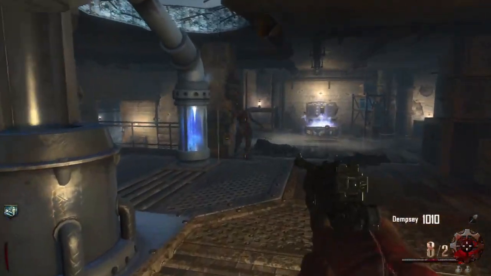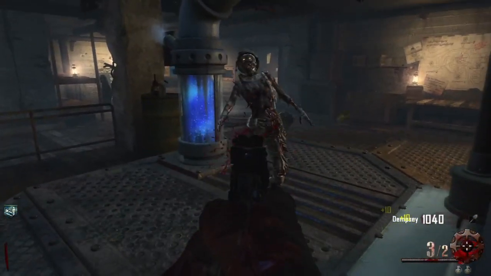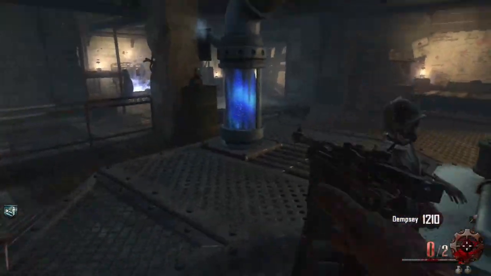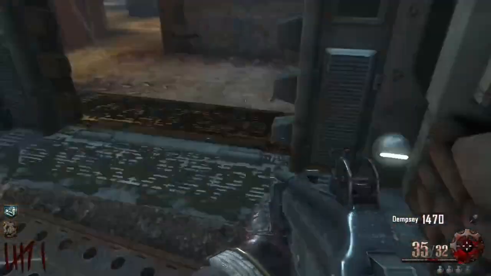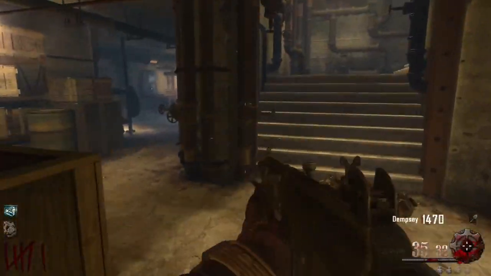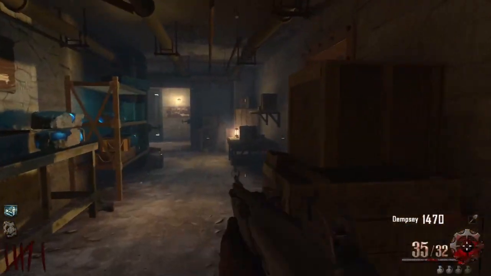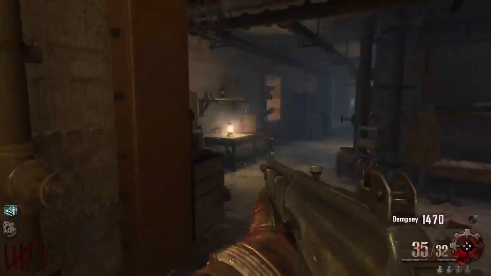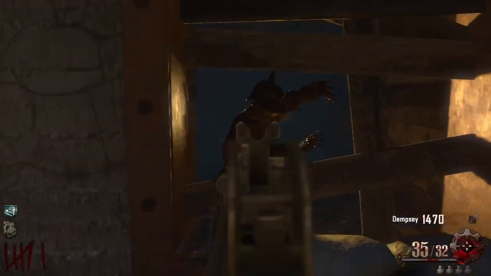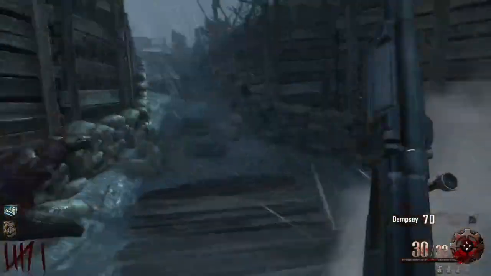I think I'm gonna skip to round 6 where I was at, just to save the boring stuff. We have successfully made it back to round 6. I got a pretty good box spin, which is the Galil. Yay. I already got 2 generators done, generator 2 and 3 and 1. But yeah, that's fun. We love resets over here.